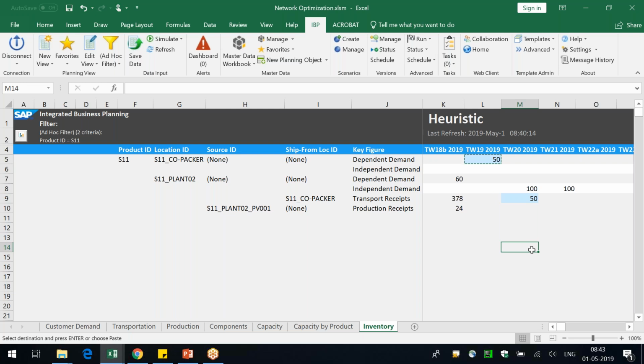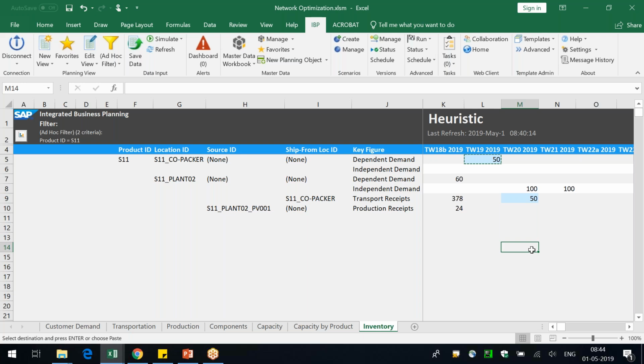Okay, great. So yeah, just a quick recap. Two sets of key figures: transport supply, transport receipts. Two sets of key figures from customer dimension: customer supply, customer receipts. When I say customer supply, you have to view the data from a location ID perspective, that is, from the warehouse perspective, when the goods are leaving my location. If the lead time is 3 weeks, then on the 4th week, in the key figure called customer receipts, from a customer perspective, you will see that that particular stock is being received on week 4, and who is shipping it? The warehouse is shipping it.